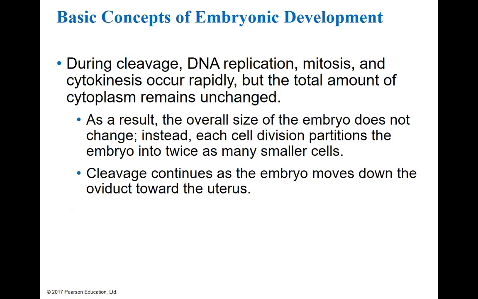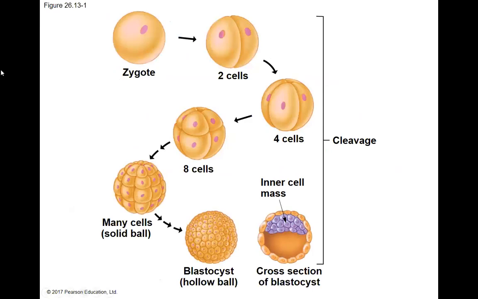It occurs very rapidly, but the total amount of cytoplasm remains unchanged. If we look at the picture here, you can see that the size of the zygote does not change much. So when the zygote goes from a single cell soon after it has been fertilized to 2 cells, to 4 cells, to 8 cells, and then to many, many cells, despite the division, we don't see the cell increasing in size, right? This means that the cytoplasm does not increase too much. This is a very unique way of dividing, whereby by the time we get to a blastocyst, the size of the zygote remains almost identical.